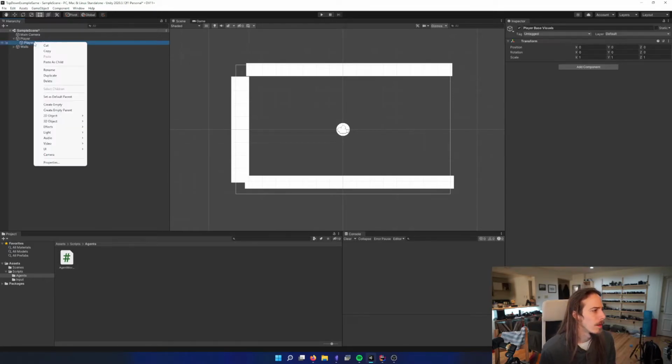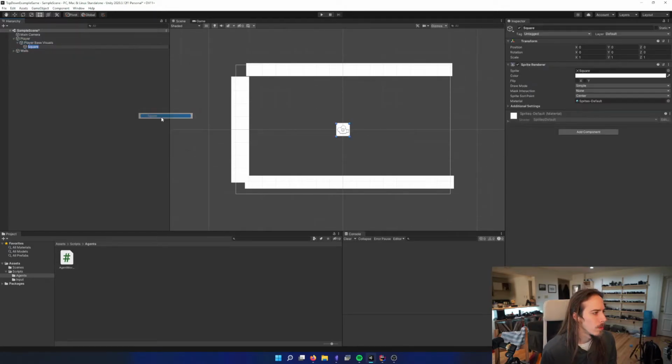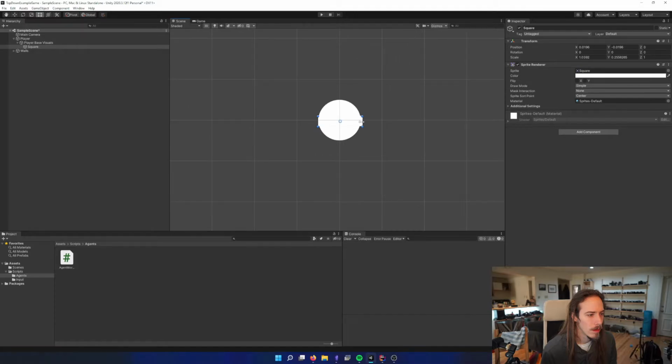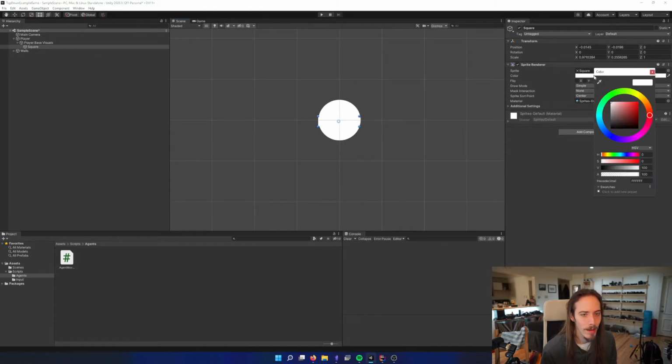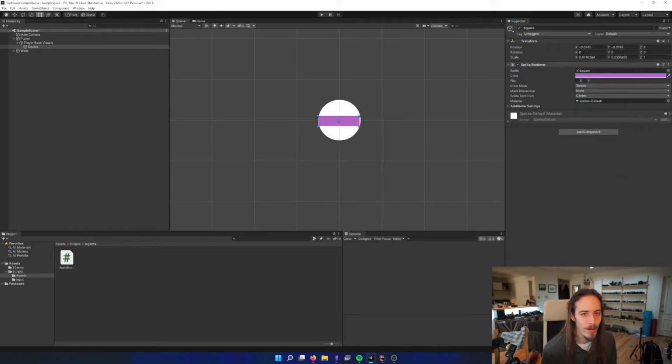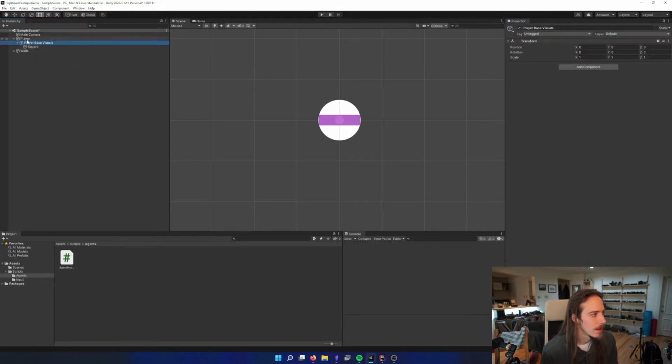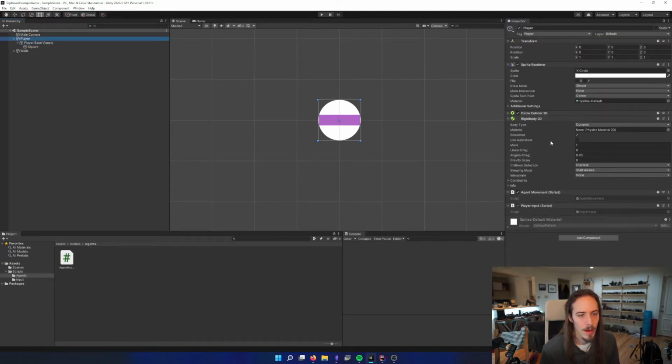We'll do that. And we'll add a new square sprite to that. And it's going to look like a yield sign. I just need some kind of directionality. Okay. That can be on the root object.